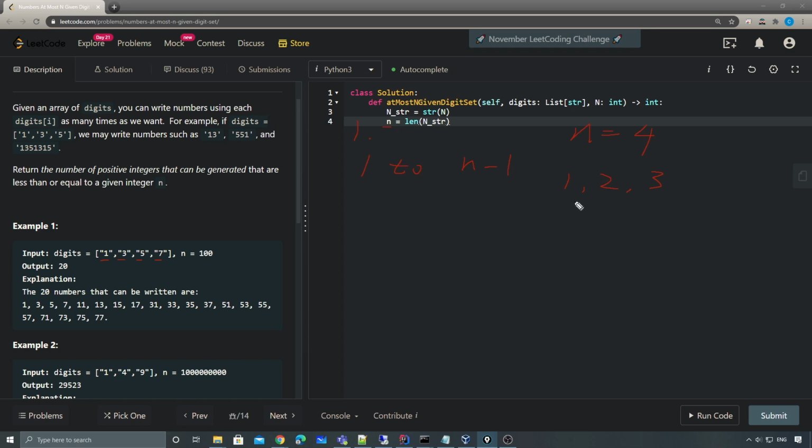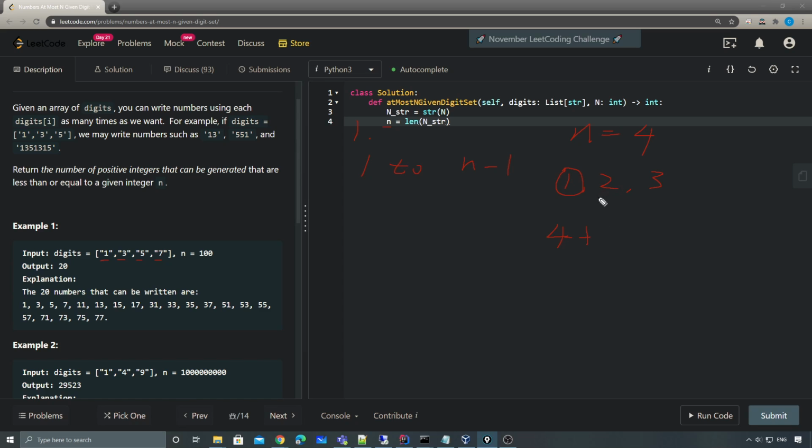So let's say the digits are these 4 numbers. With length equal to 1, how many digit options do we have? We have 4 here, because we can put any of these numbers in this one digit. That's why we have 4.